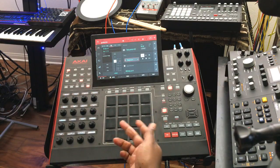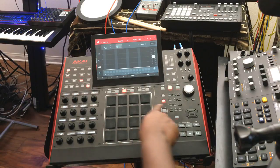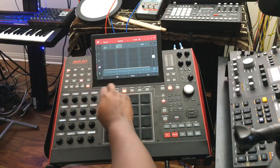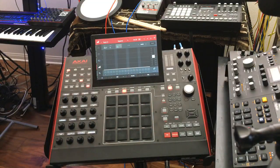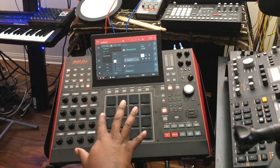Some of the dope stuff about it is that you get the step sequencer. Okay, so I'm not really a fan of step sequencing. I can do step sequencing, but here I use it for different purposes. The step sequencer is easy enough for you to go. It's on bar 1. Down here you got the buttons where you can scroll through the bars. So now I'm on bar 4. Back to bar 1, bar 2, bar 3, bar 4. I got the time division set to 16.